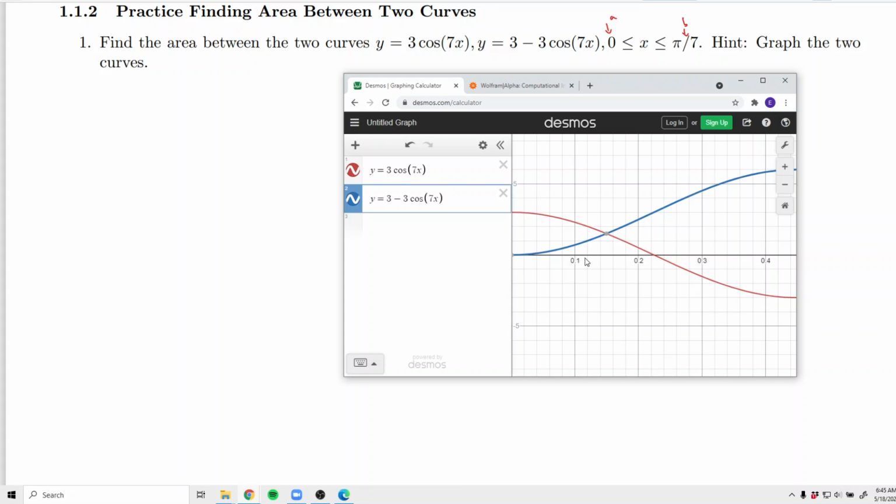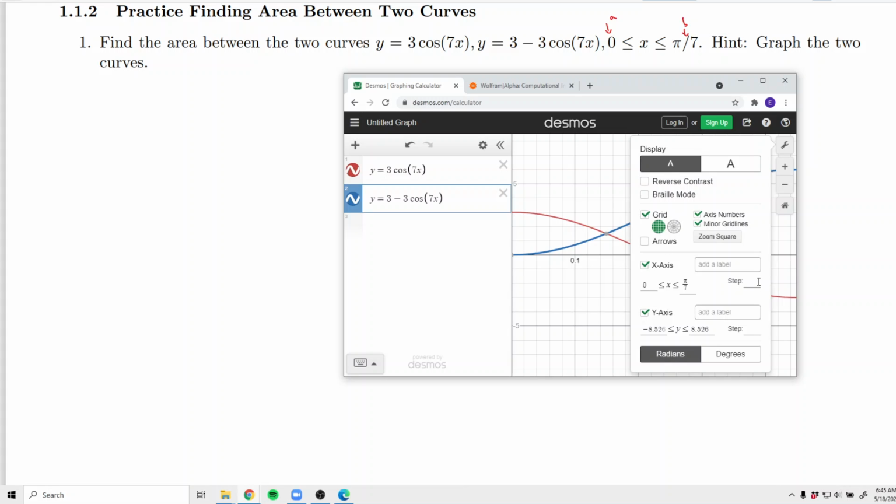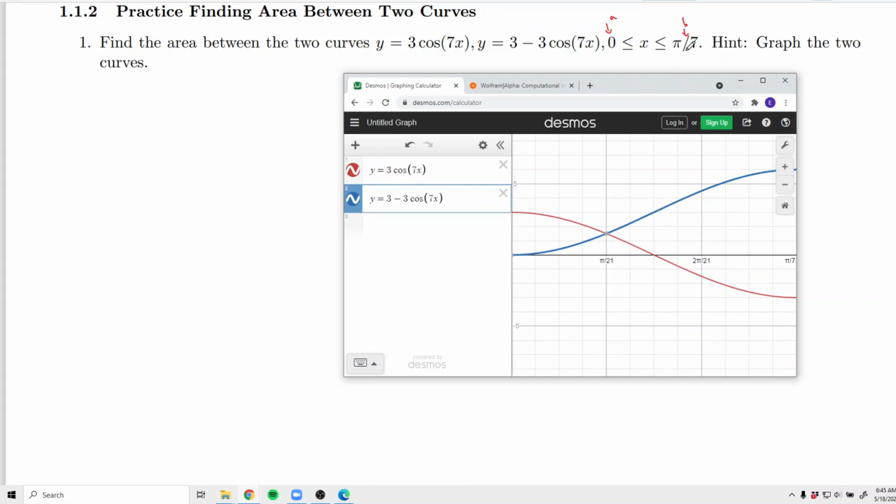it's probably better to figure out the step size in terms of pi, because we have 0 to pi over 7. You can make the step size maybe pi over 28 or something, but that gives us a pretty messy decimal. What if we do pi over 21? That works pretty well. The reason I chose that is I just took the pi over 7 and wanted to divide it into equal lengths. 7 times 3 is 21, so pi over 21 works well. Pi over 28 just gave messy decimals, so this seems a little better.